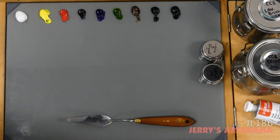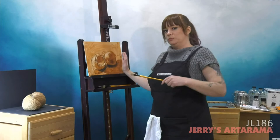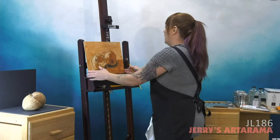All right, so I'm going to be using, let's go with the 8 Filbert. Like I said, this entire painting is dry. So I'm going to go in, and typically with oil paints, you want to work from dark to light. The reason why is because when you go the other direction, it's really hard to darken a very light value. It's not impossible, but it's not the easiest thing. If you don't want to fight with your oil paints, then this is the way to do it. So we're going to start with our darks.